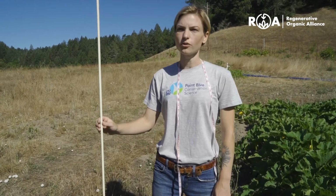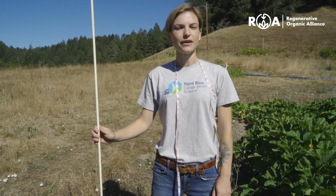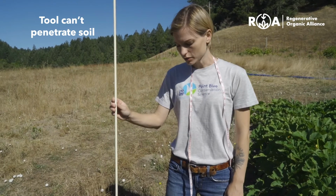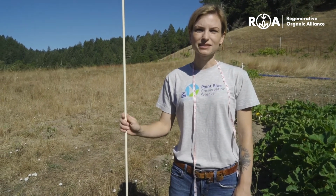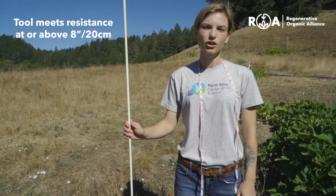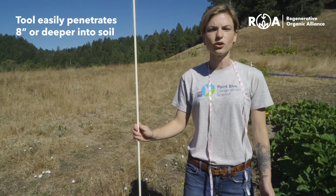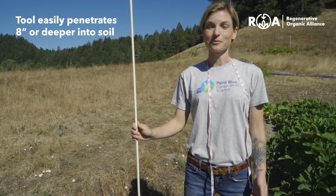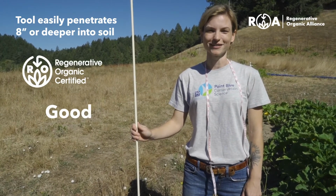You'll insert the probe, and keep note of whether and at what depth it meets resistance. If the wire cannot go into the soil at all, you'll want to mark down a rock rating of poor. If it meets resistance at or above 8 inches or 20 centimeters, go ahead and mark a rock rating of fair. And if it goes beyond 8 inches with ease, compaction is not an issue, and you can go ahead and mark a score of good.